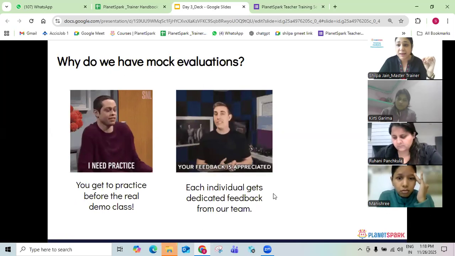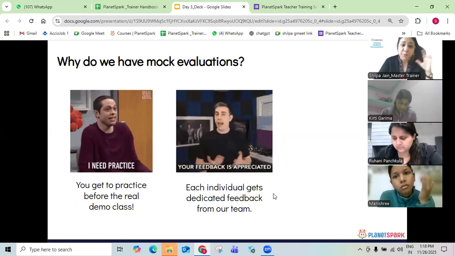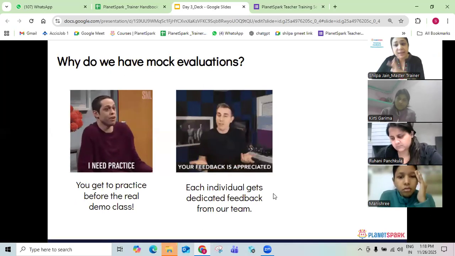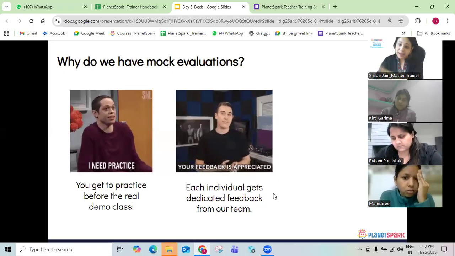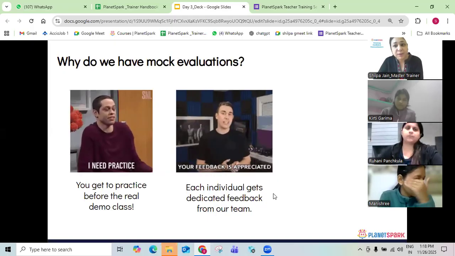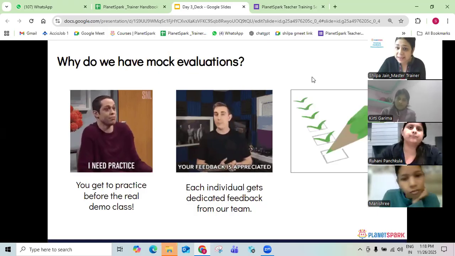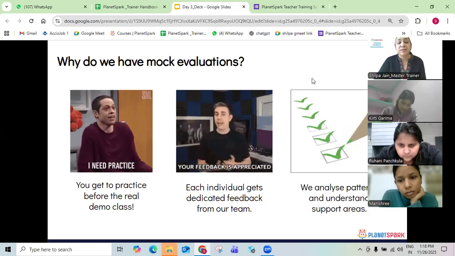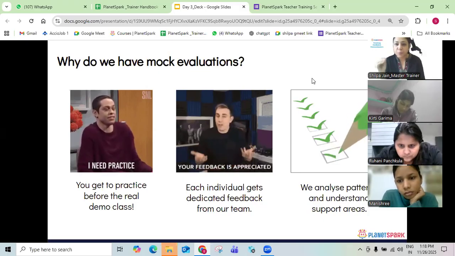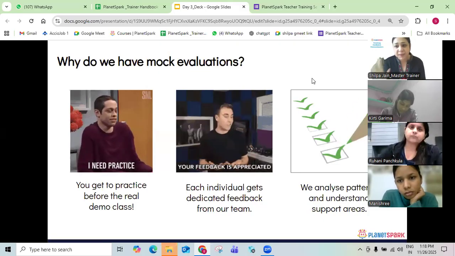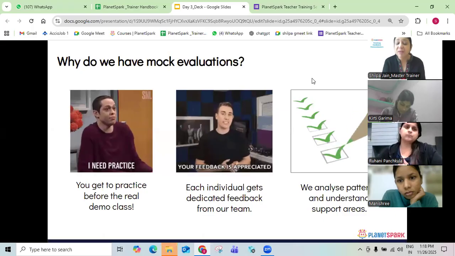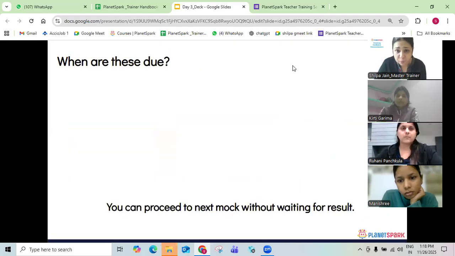So imagine getting feedback like, Kirti ma'am, you were good at this, but these are the things that we want you to take care of. Then you'll be able to handle the classes really well. So that feedback would be given to you. And not only that, if we feel that some teachers need a little support and guidance, and with that, they'll be able to be the face of Planet Spark, we will be giving you that support and guidance also. So this is the importance of mocks.